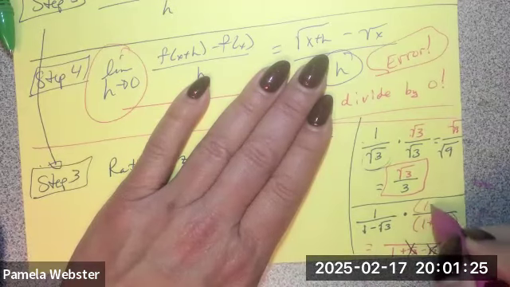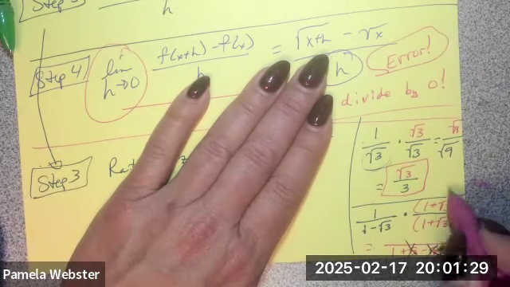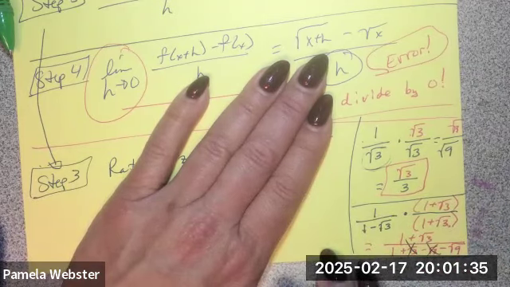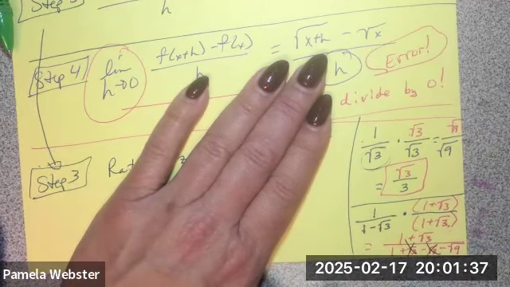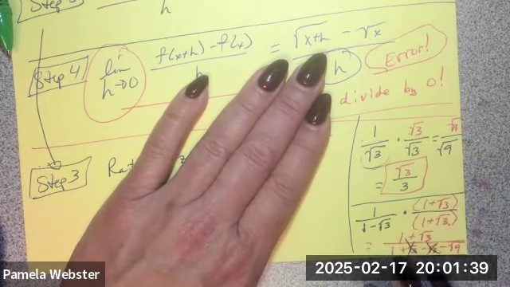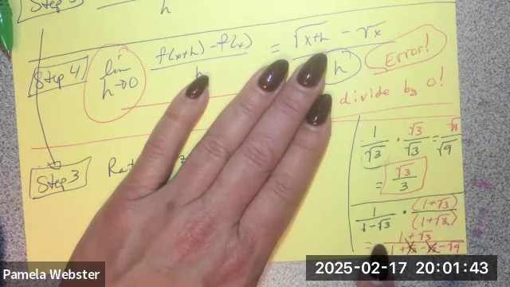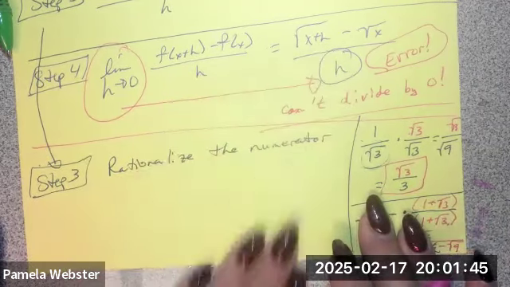So the only thing I have to remember is to go back. Whatever I multiplied the bottom by, I have to multiply the top by. 1 times that guy is just a 1 plus square root of 3. That's a 9. Square root of 9 is 3. We're good. Okay. So I'm out of space, so I don't want to deal with that too much. But this is okay. That's how we rationalize the denominator.